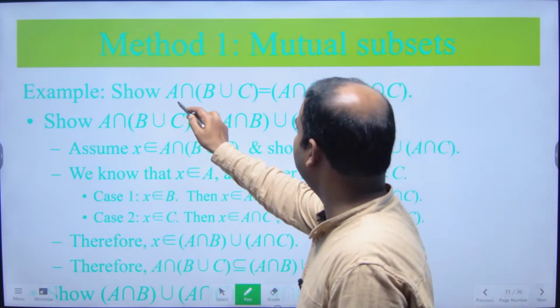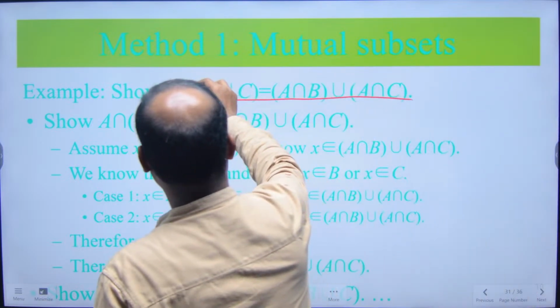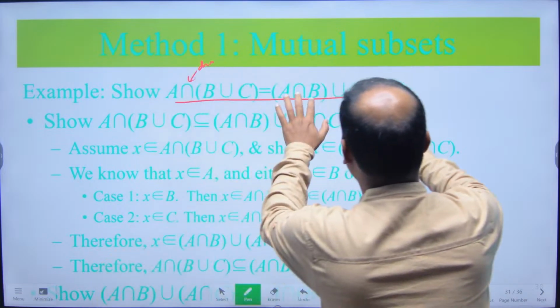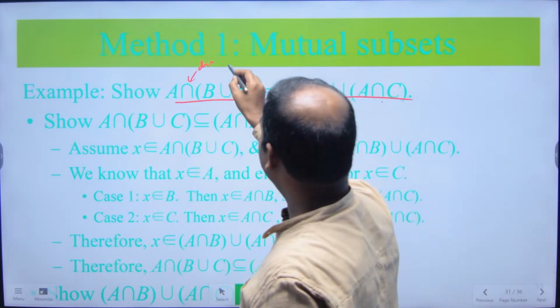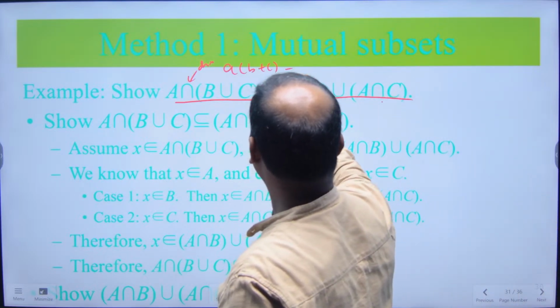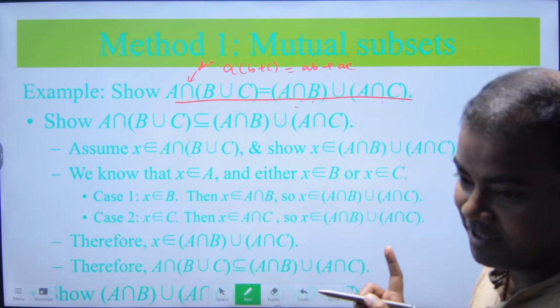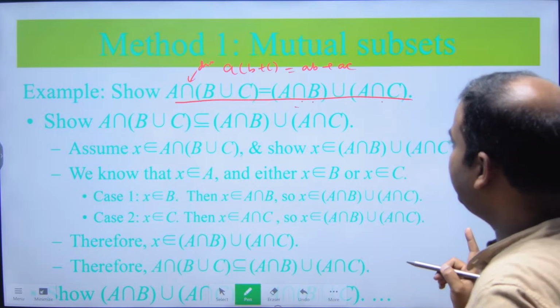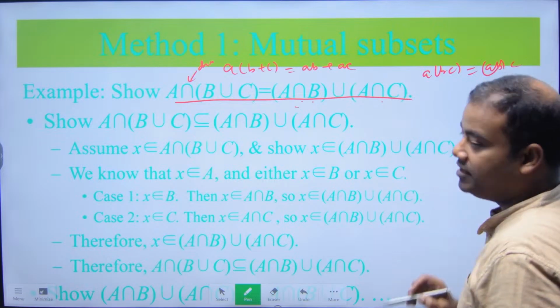This is which law? This is called distributive. Okay, why distributive? Why it is called? Because this thing is distributed in both of them. Intersection is distributed here also and here also. That's why this is distributive. This is same as AB plus AC. So multiplication is distributed over plus. Is it clear? Associative is what? Associative is A, B, C equal to A, B and C. This is called associative properties.